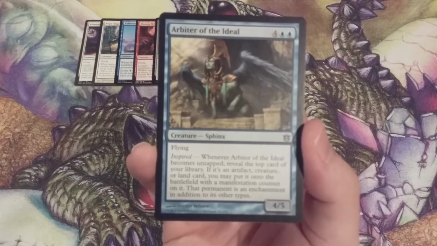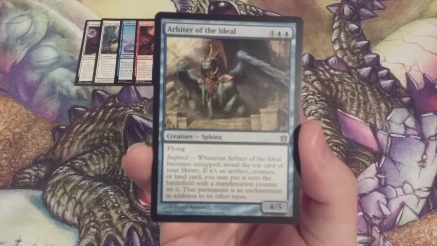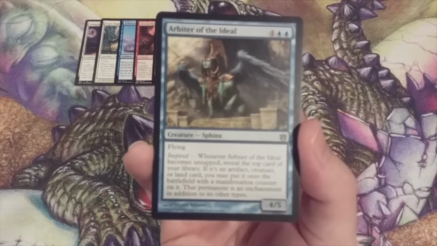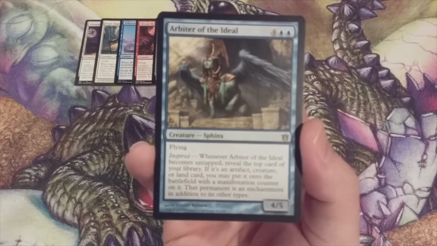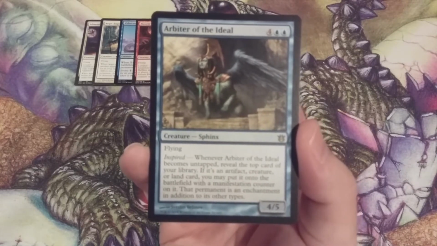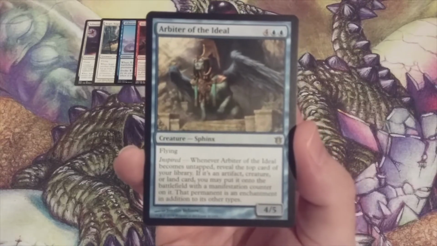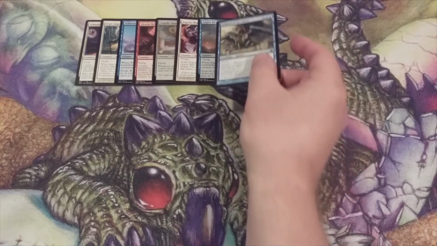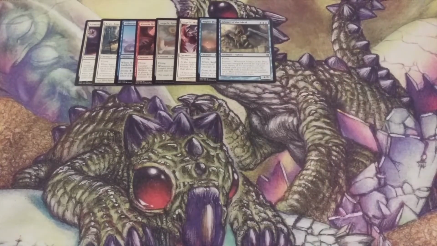whenever Arbiter of the Ideal becomes untapped, we reveal the top card of our library. If it's an artifact, creature, or land, we may put it onto the battlefield with a manifestation counter on it. That permanent is an enchantment in addition to its other types. So for the purposes of this Momir Vig cube, Arbiter of the Ideal should really read: whenever it becomes untapped, put the top card of your library onto the battlefield under your control, because every card is a land. So we're going to be able to ramp up with a blue Sphinx. How do you like that, green?